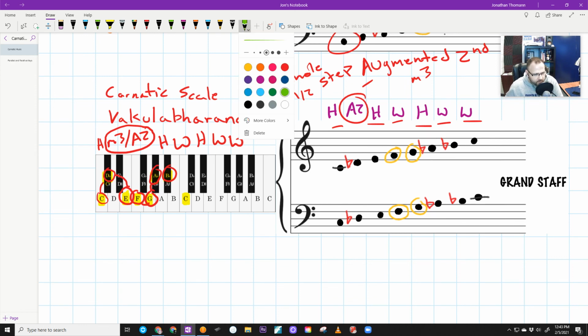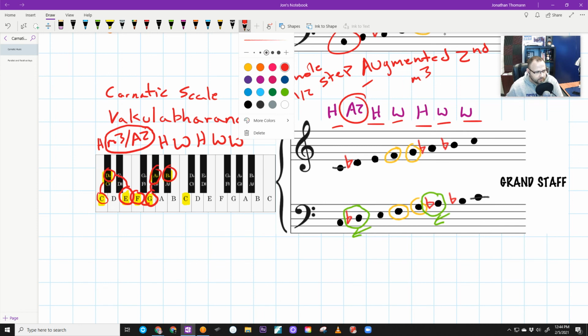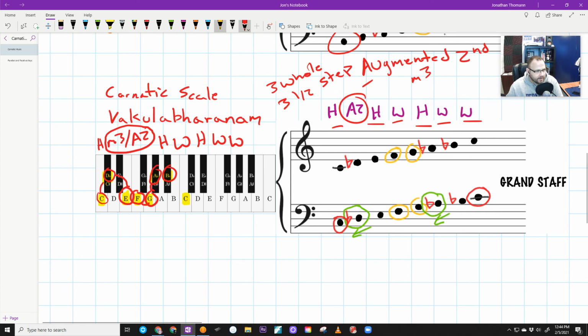Right? Really are this note, okay, and this note. And they want to go down. And our resting notes still kind of exist in the same way. And then we have these traveling notes, right? Kind of go back and forth.